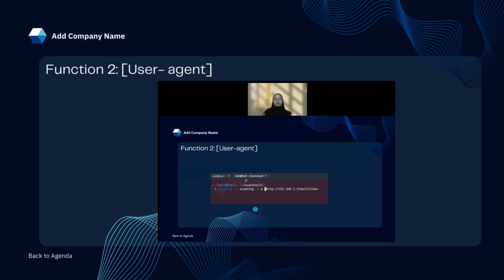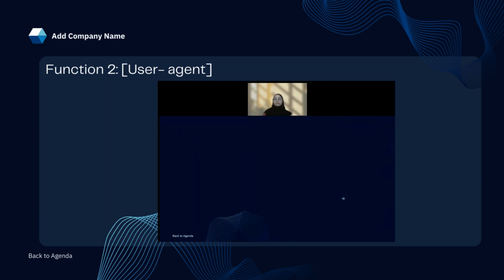So negative B here specifies the user agent string that will be used during the scans. While P will tell the tool to use a specific user agent string during the scans. P is the argument for the user agent string, like a placeholder. So then I will enter this command.